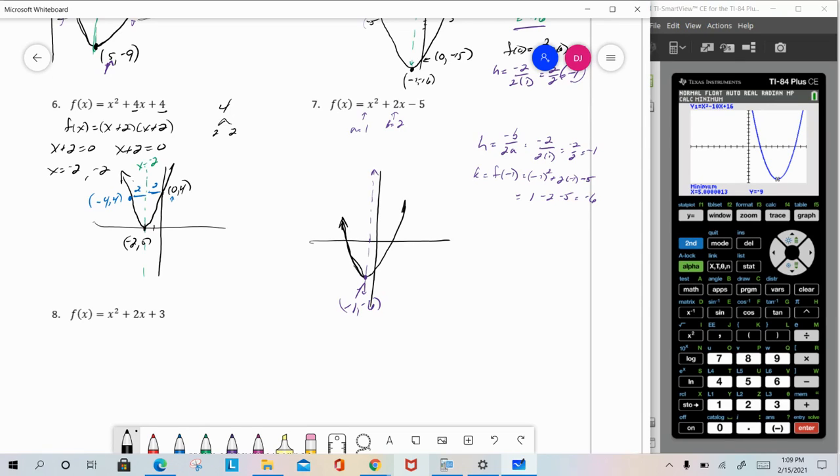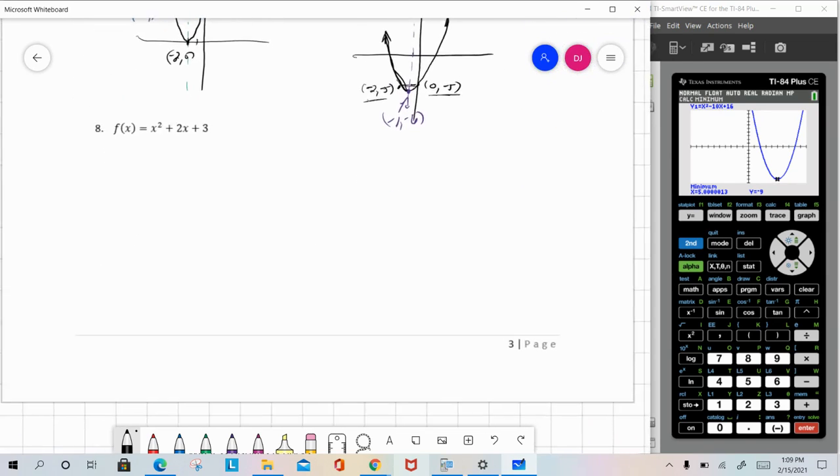Well, what I might suggest that you do is say, if x is 0, this is -5. Now you'll find again that this distance here is 1, so this point here is going to have an x value of -2 and the same y value of -5, because these 2 points here and here are directly across horizontally from each other on the parabola. So I can get 3 points. Okay.